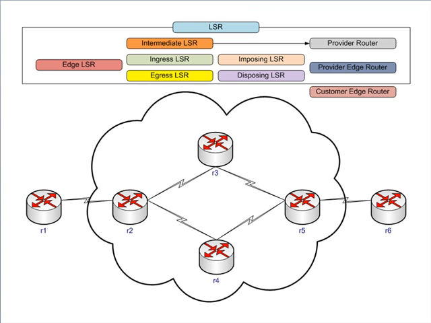Okay, so let's get to labeling these guys. And here's our network, and here's our handy-dandy little guide. So the first thing we're going to take a look at is LSR. And remember, we're saying that an LSR is a router that is running MPLS. So if we're looking at this network, which routers are going to be running MPLS? It could be all of them, but like I said, most often you're not going to be running MPLS on your customer routers.